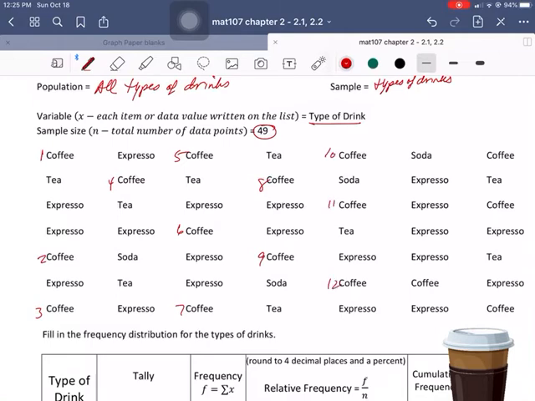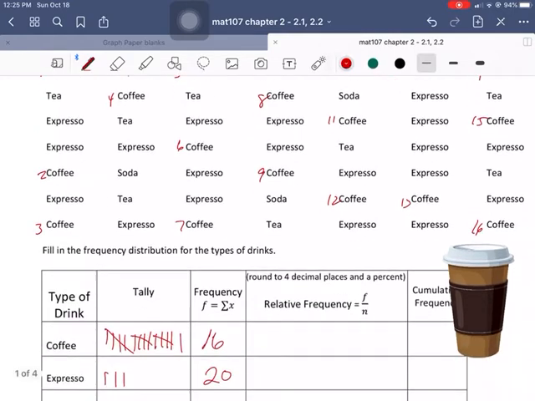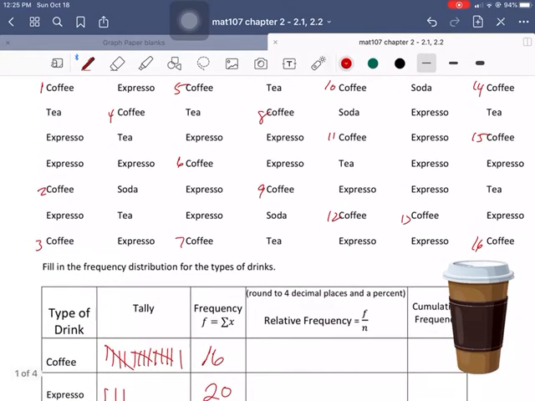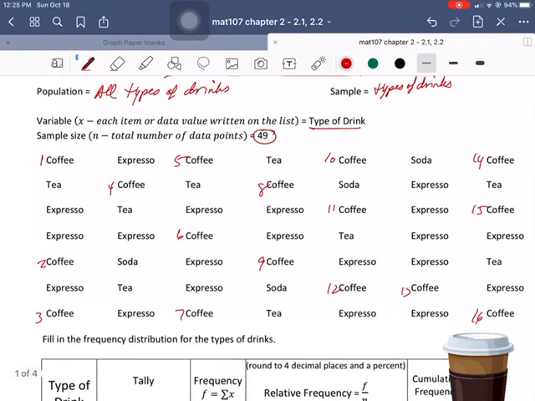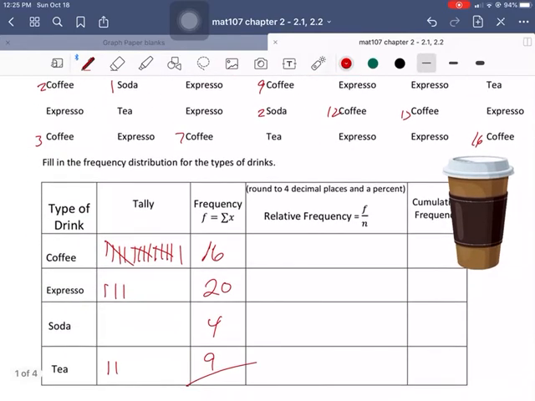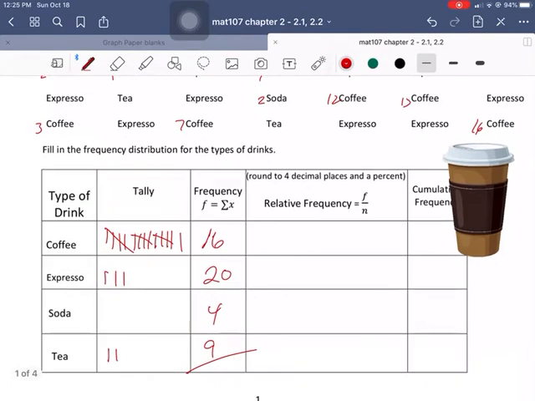Nine, 10, 11, 12, 13, 14, 15, 16. That's what I had. So maybe double check because I'm going to use these numbers to do other things. There are sodas. There's only four. So let's double check that one. One, two, three, four. Yep. There is only four. So that's our frequency.